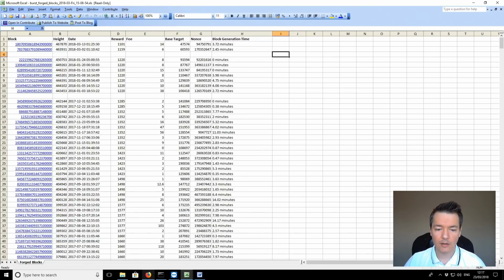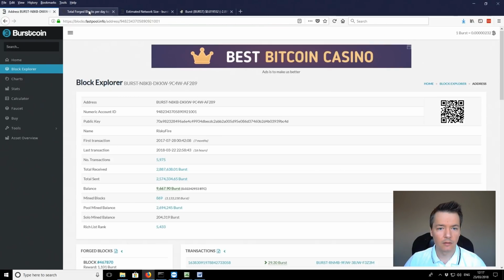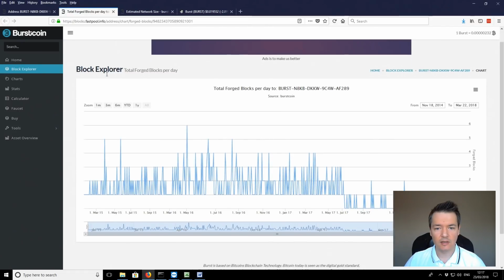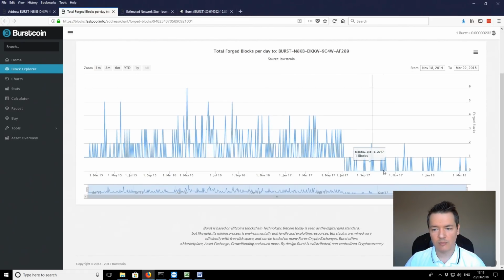If we could take a look back at the browser, so you can see here's just another look at the block explorer. So these are all the blocks that I've been finding. So it's mostly been one every other day. Well, not every other day, but occasionally. It used to be every other day. I wish it was like that now, but it's not. So you can see it's really sort of faded off.